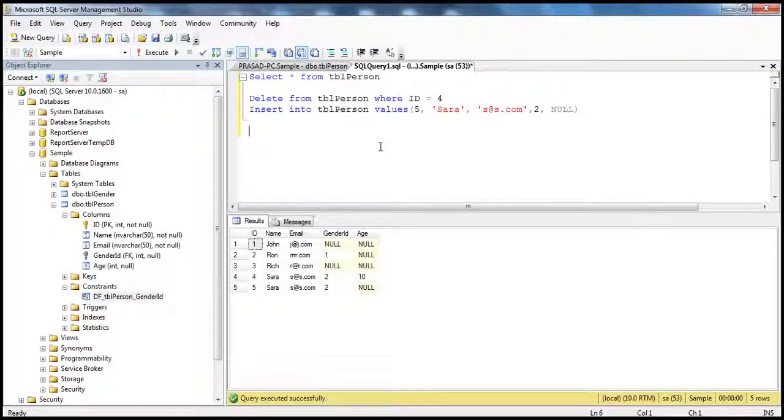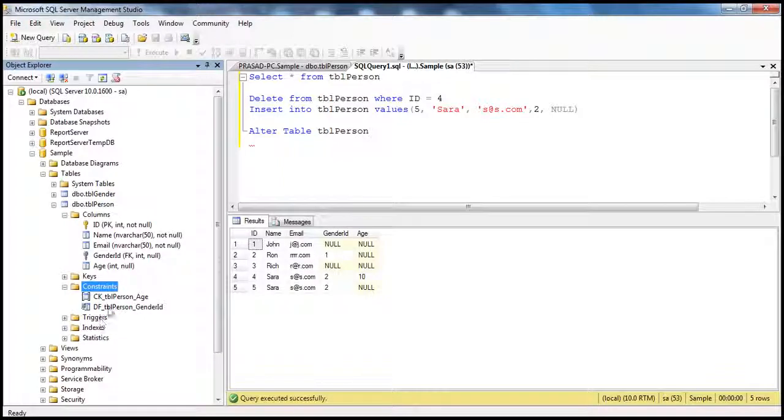So obviously if you want to drop a constraint, it's like you're altering the table, because the constraint is for the table. So we have to tell it we are going to alter the table. So alter table. Which table is that? tbl_person. And how are you going to alter this table? I'm going to drop one of the existing constraints, in this case, the check constraint that we have created. Let's refresh this, and we should see that check constraint there.